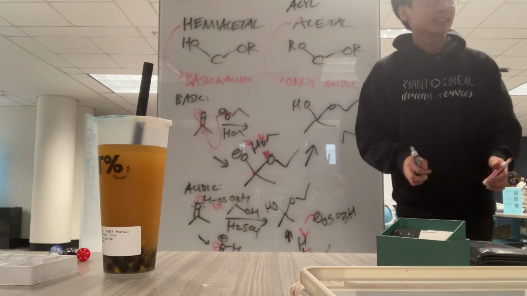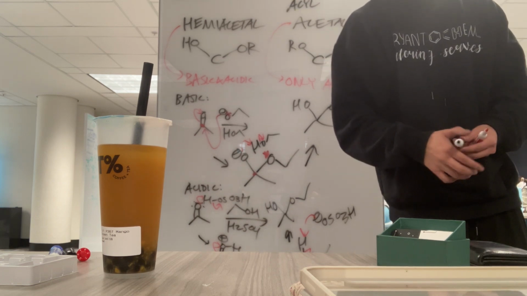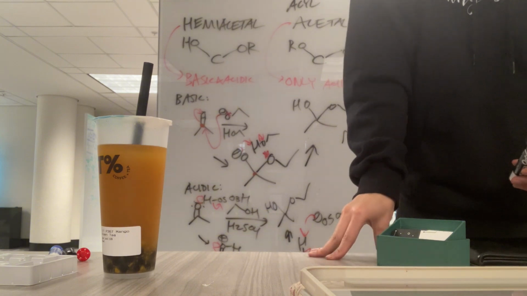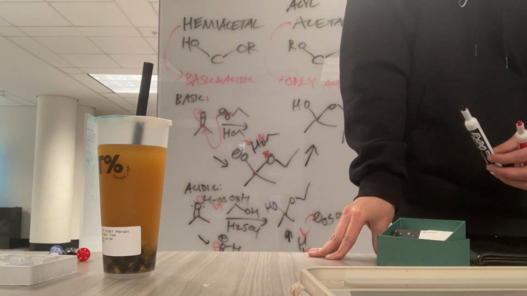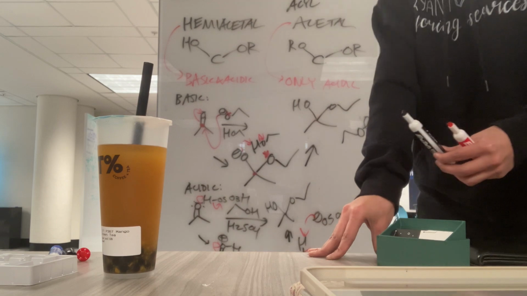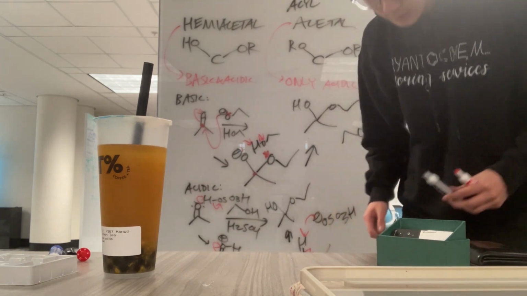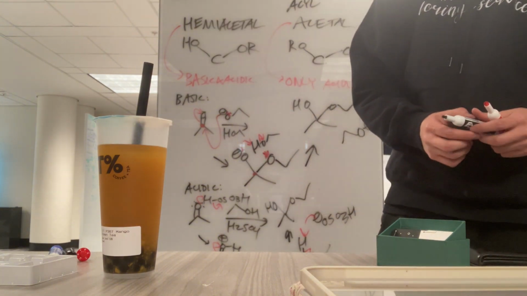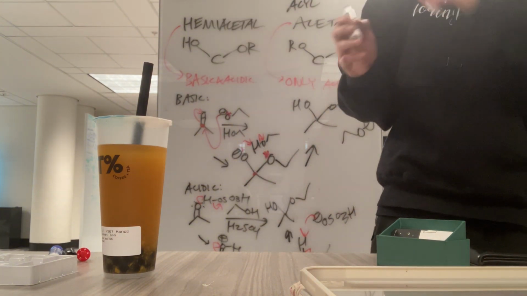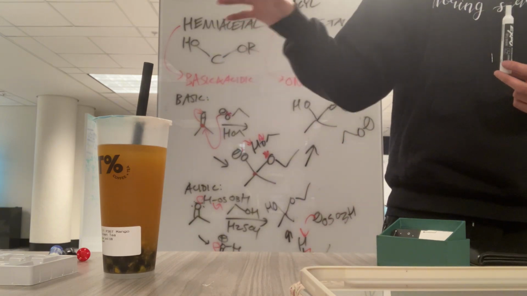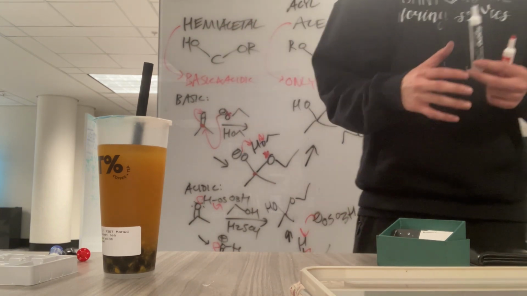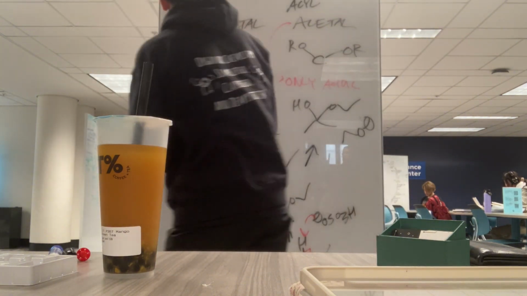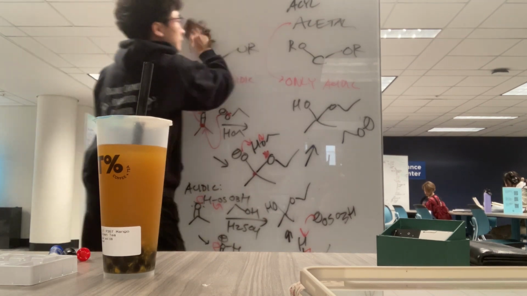My notes say hemiacetals can only be isolated in acidic conditions by removing the H plus floating around, which could stop it from going on to form an acetal. I'll go over that concept after: when a hemiacetal can be isolated and when it cannot. Okay. Let's move on to the acetal one.